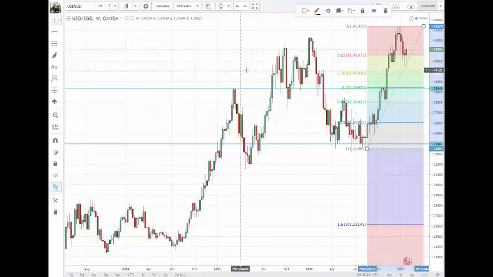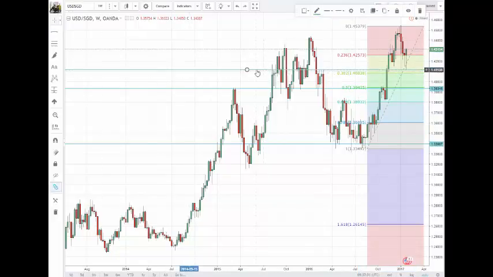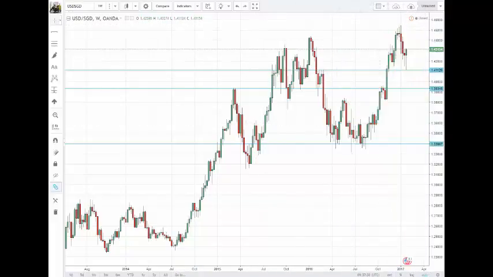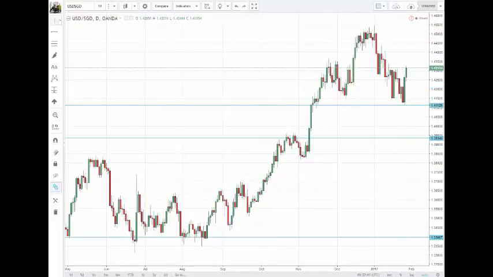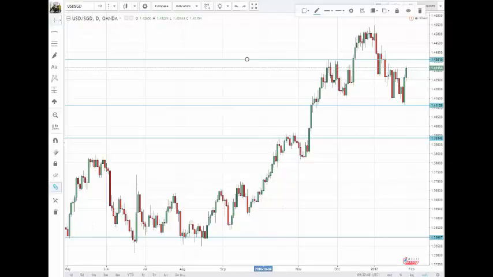I can also draw in a trend line over here because this is quite an obvious level. Let's just do that. A little bit to the, yes, like that. For now, I'm going to remove this one. Move to the daily chart. Exactly. This level, we saw it already, it bounced. I'm going to draw in another horizontal line because this one is very important.